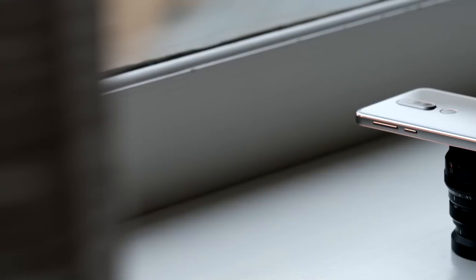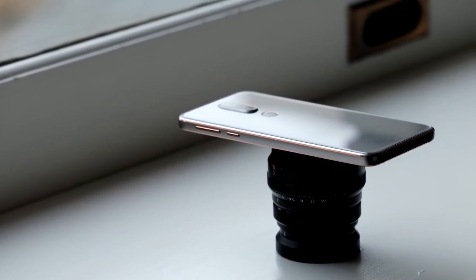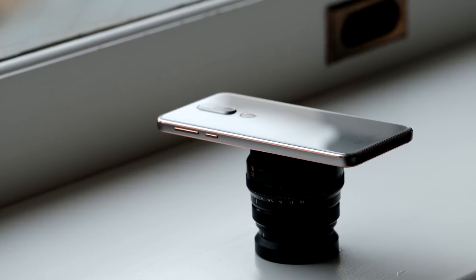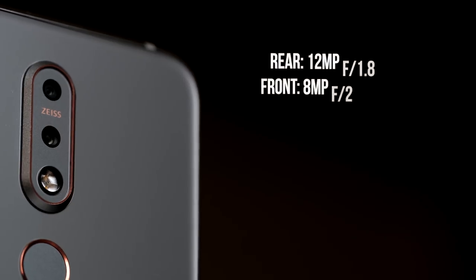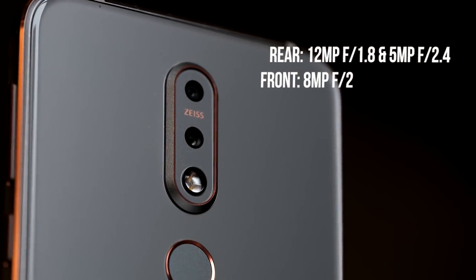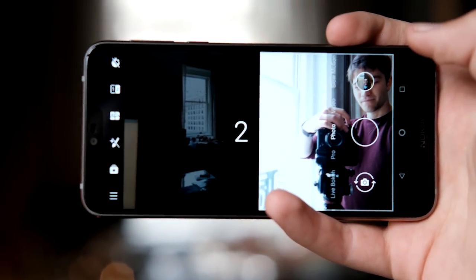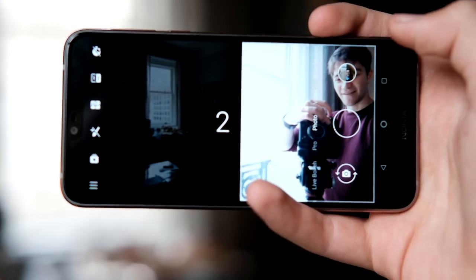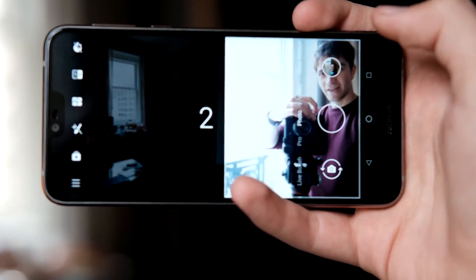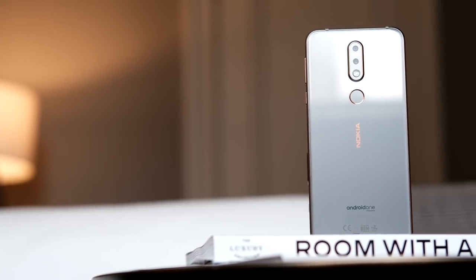The body of the Nokia 7.1 feels awesome. They're saying it's 85% glass on the front and back, and the aluminum frame is carved from a single piece — it really does just feel like a really nice piece of jewelry. They also managed to pack dual cameras into this phone, which isn't exactly uncommon anymore in 2018, but this is used for things like portrait mode, and they've packed some pretty cool software magic in there, like enabling you to use the front and back cameras at the same time.